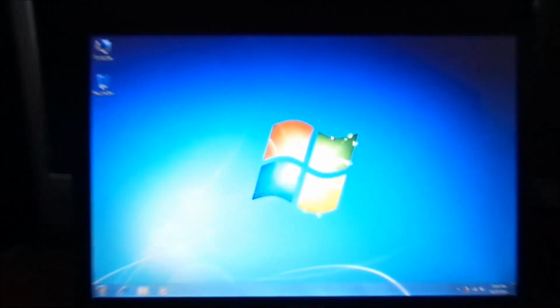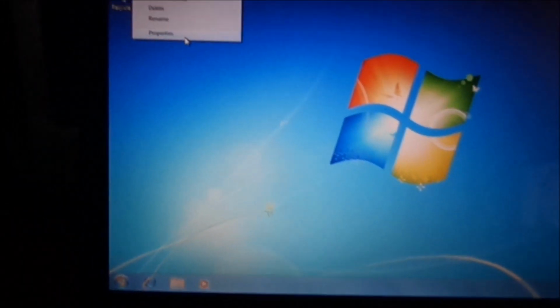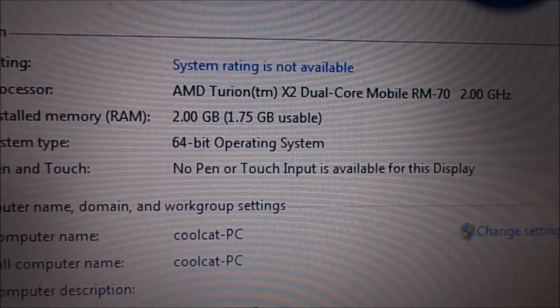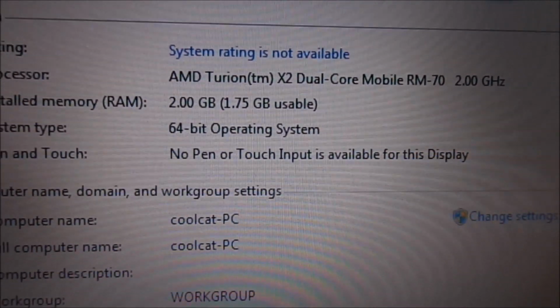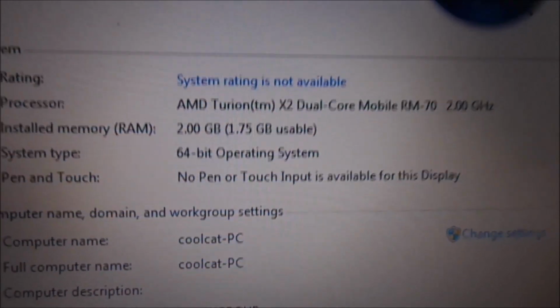But as soon as I did that and the BIOS update, you can see we definitely have a successful installation here. Now, I haven't loaded any of the drivers yet, so I don't think it's really going to show too much. It appears the video driver's working. But there you go. And I know some of you guys are going to harp on me for installing the 64-bit version with only 2 gigabytes of RAM. Don't worry about that. As soon as I get a little extra money, I'm going to bump this up to at least 3, maybe even 4.